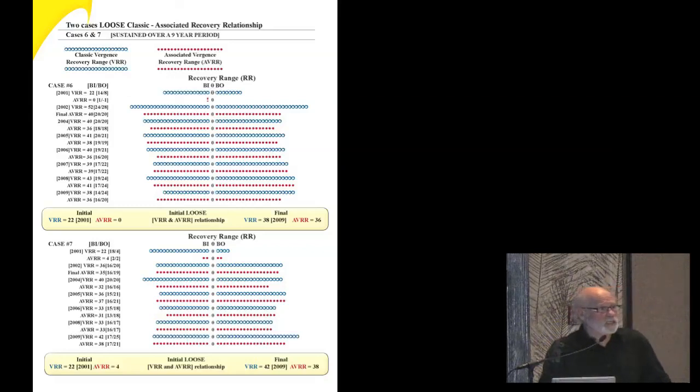Now we've got 2 cases, data 9 years out. The first thing you need to look at, both, again, all convergence deficiency, and you can read it from the way it looks. If you look here, this is the initial assessment. 22 prism diopter range. These are both looser relationships. 22 prism diopter range at near. 0 range skewed at a -1 recovery. Look at the spread over 9 years of retention.